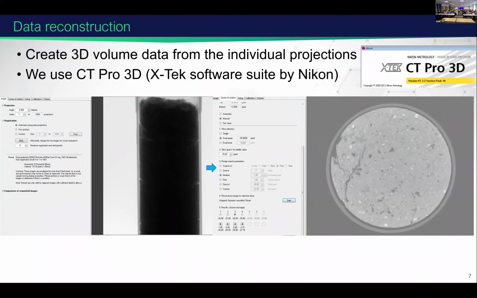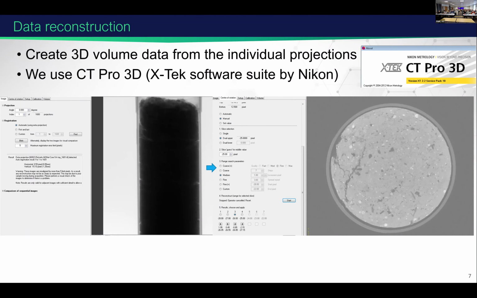Before we get there, I'll say a word about data reconstruction. To get the radiographs into a 3D reconstructed data set, we have to run it through reconstruction software. We use the Nikon scanner's own reconstruction software called CT Pro 3D, and here's a screenshot of that software.